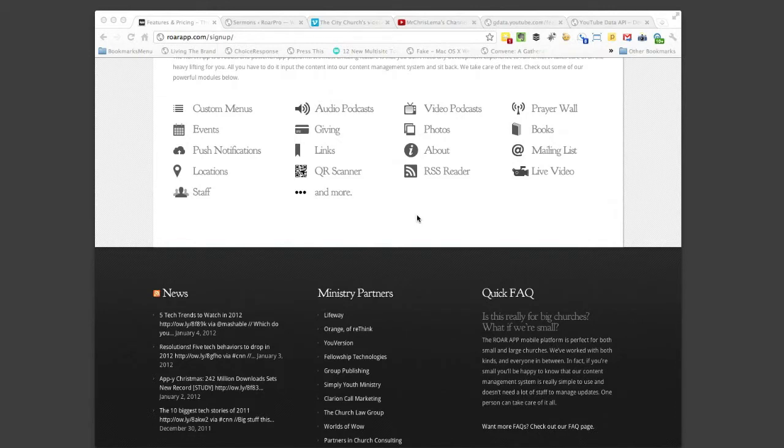Our expectation is that you have and you're producing lots of great content. Now, that doesn't mean that everyone has to have all of this content, but we want to make sure you have access to every bit of content you may want to push through our platform. And the beautiful thing about this platform is that as you discover more content, as you find places inside your organizations where maybe there's a book club already going on, or photos from picnics or other events, you can come back. You don't have to have all of the content in order to launch your application. You can come back to the content management system, or CMS, as often as you like and add more content.